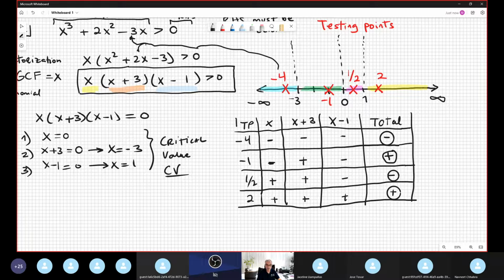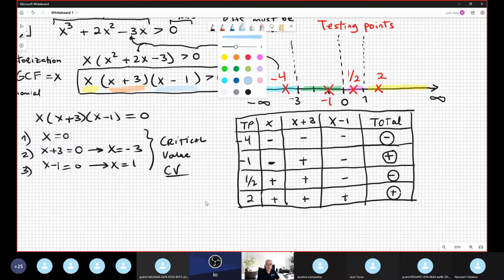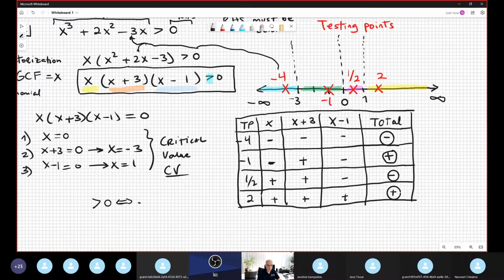And we almost finish, because now we go to the beginning. And this is a super important symbol. Look, let me show you. That symbol, which is greater than 0, is equivalent to saying to be positive. And the positive guys in our problem are this and this. Conclusion: the testing point -1, which is located in the green interval, passes the test. The testing point 2, which is located in the yellow interval, passes the test, and the other one failed, no good, completely false.